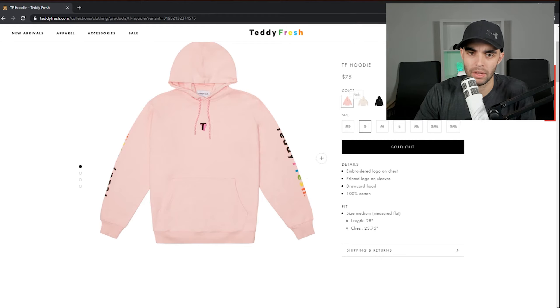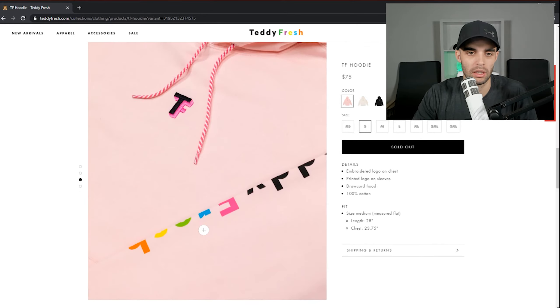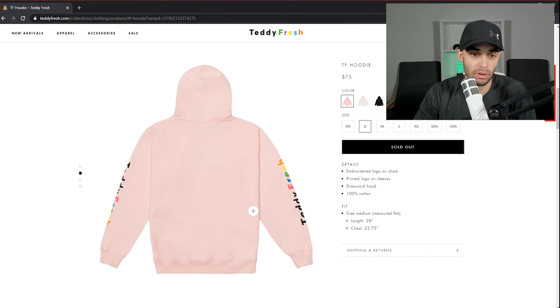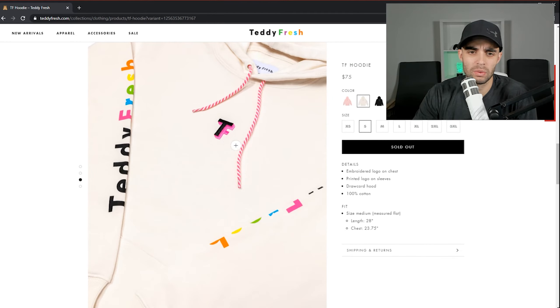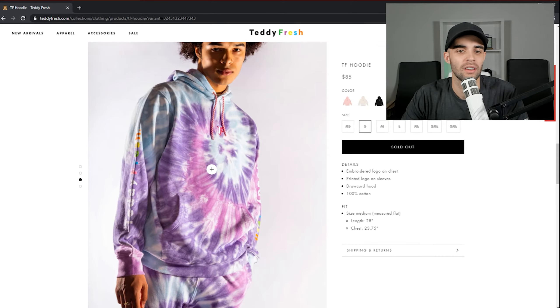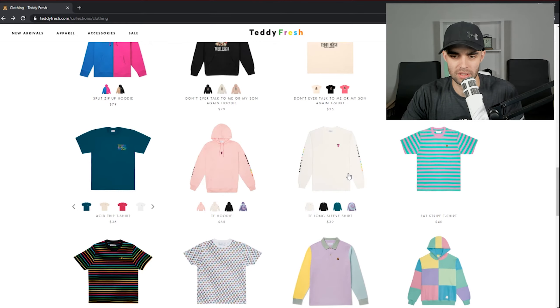The TF hoodie — I really wish they wouldn't have done 'Fresh' in that color, but I understand it's their logo. It's embroidered — good points. These sleeve details look like straws. It's a decent piece. I think the rainbow kid look kind of works in this case. The cream works. I'll give this one a six — I just wish these weren't pink. There's not a lot of design to it. Also, they have a tie dye. Tie dye is bad — we're out of here. Same rating, six.